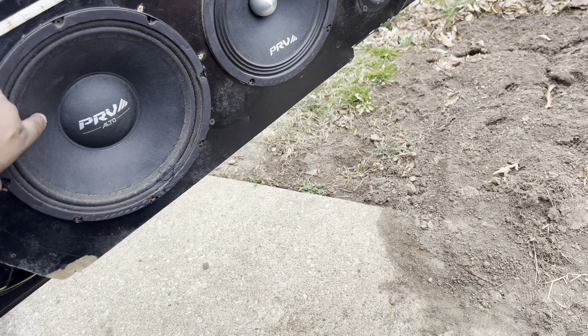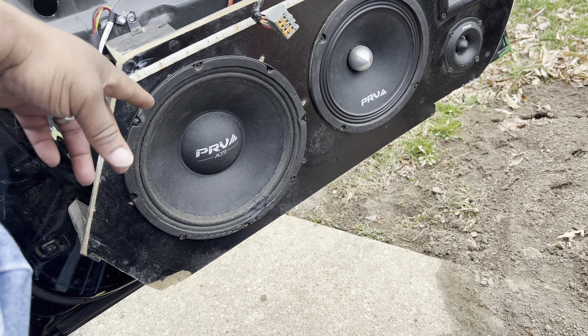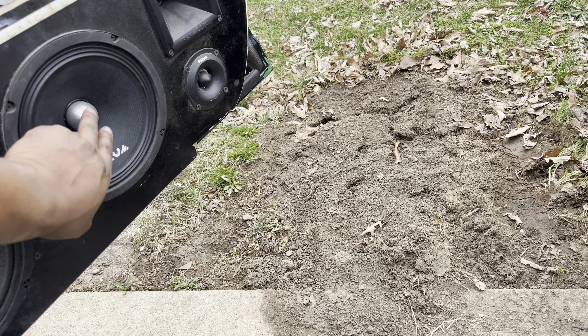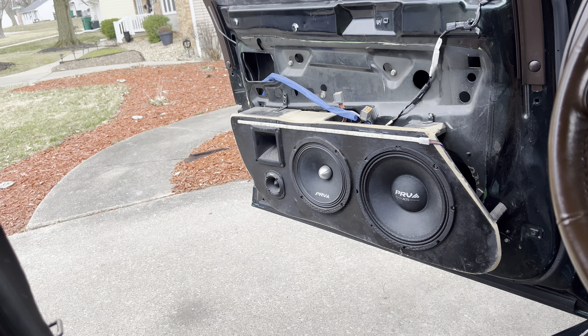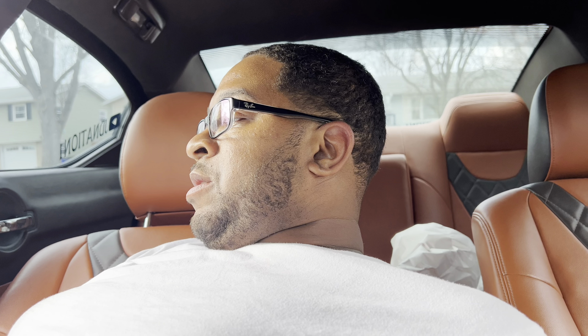I got this one off - it looks pretty beat up too. I got a 10 in the house I can replace that with. That hole ain't even in there - it's on the ground somewhere. For sure it is blown. This whole side ain't even playing - this is crazy. The stuff you find out when you're messing with these cars. I gotta figure this out and get it situated. I think that super tweeter's blown but I could be wrong. I'm about to dig into her and really see what's going on.